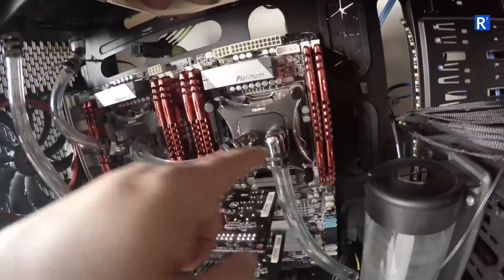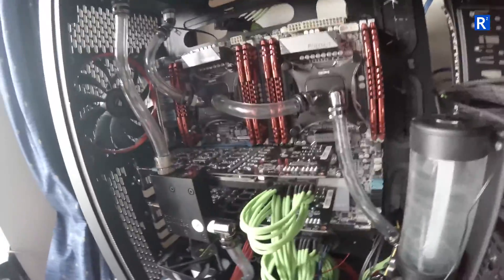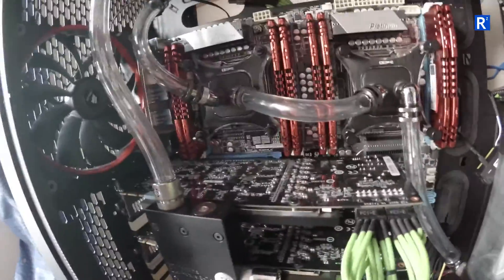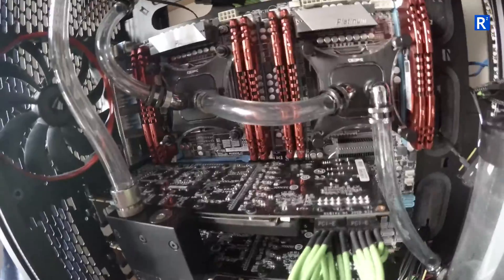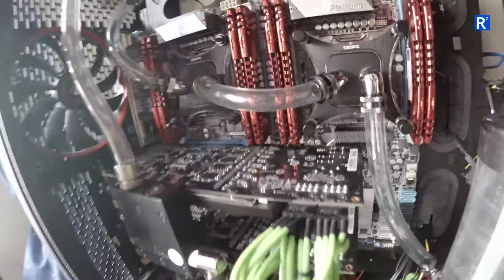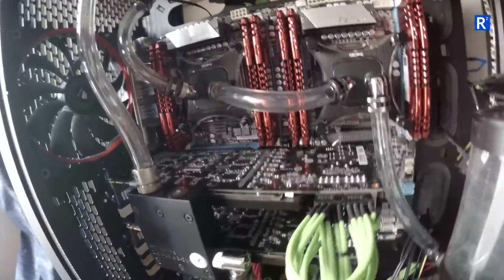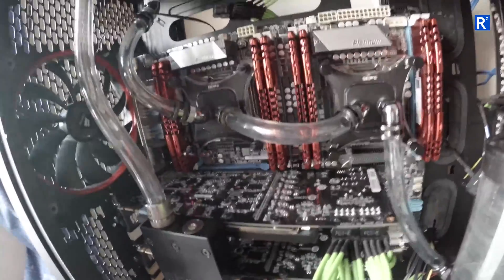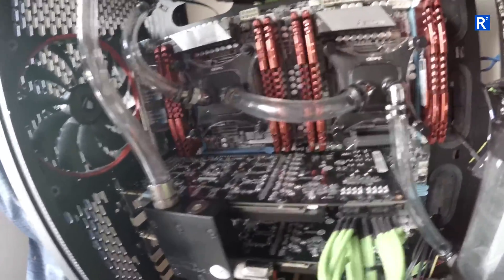Long story short, I had one of these kits already, so all I needed to buy was extra tubing, extra fittings, and another RaceDorm. People say you don't need to — and you're absolutely right, I don't need to. But I wanted to. This whole thing was just an experiment. I'm privileged enough that my job pays me well enough to have a hobby like this. I wanted to do it and share the knowledge I've learned with you guys. I don't see it as a waste of money. Would I do it again? Probably, because I've learned so much.